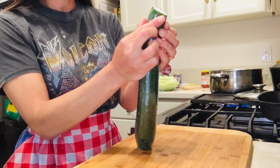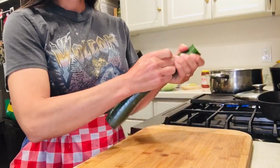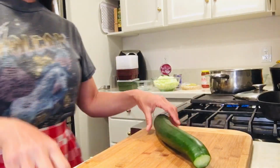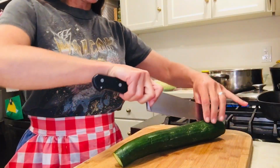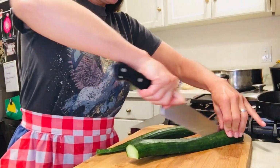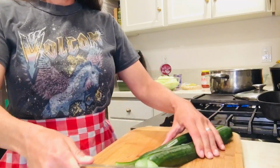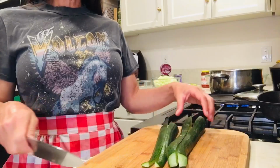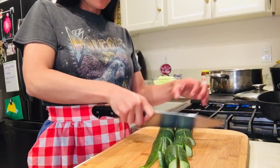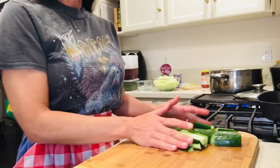So what we're going to do is just remove the plastic. Okay, and this is going to be like a side dish with the cabbage. So I'm just going to cut it into quarters. And then I'm going to kind of cut it into sticks. So you can kind of just enjoy it as like a little snack. All right, so there's our cucumber.